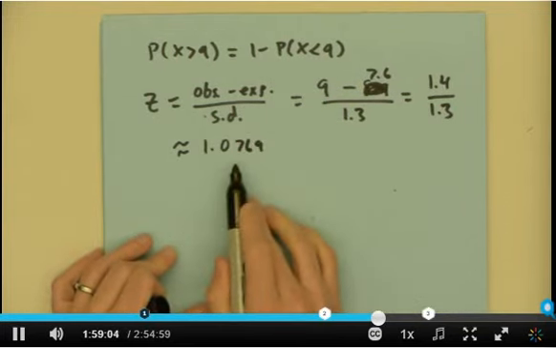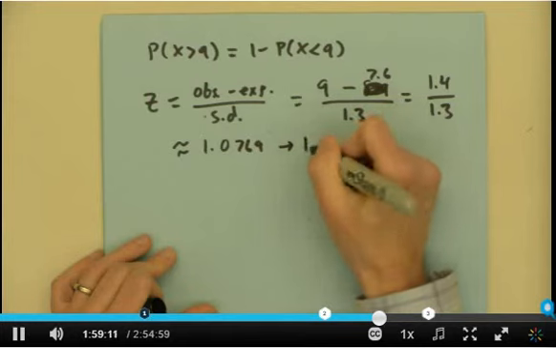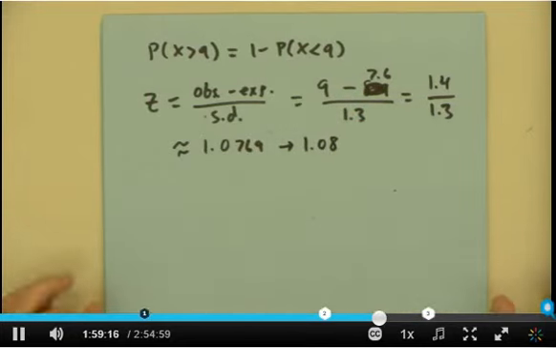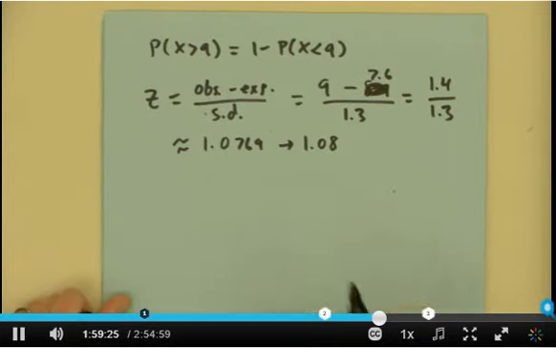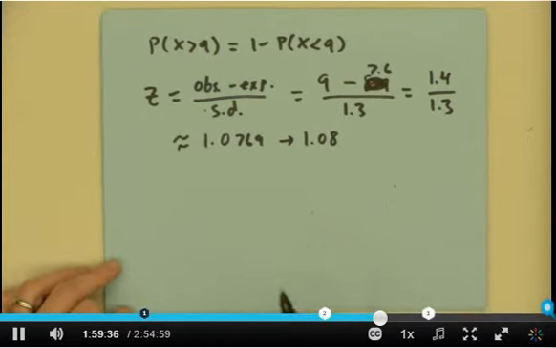When I use a table of values, I have to round to 2 decimal places. So that goes to 1.08. Okay. Obviously, this is rounding. That will produce a little bit of error. That's okay. I should still get a number pretty close to the right value here. We'll see exactly how close. But this is where I want to warn you. The questions on the homework and on the exams are designed to use the calculator. So they will expect no rounding error in that sense. Use the calculator for those. Make sure you understand this process when you use the table.